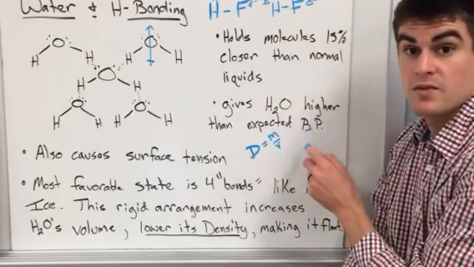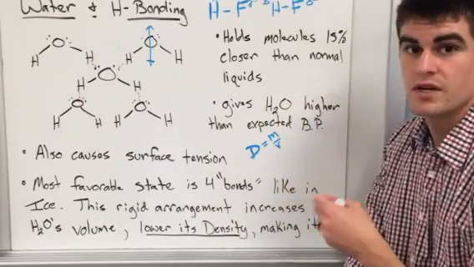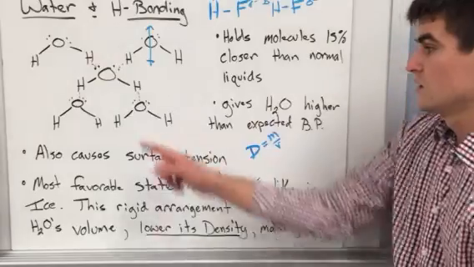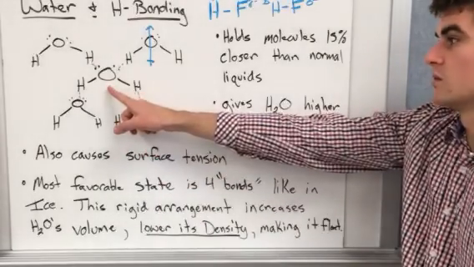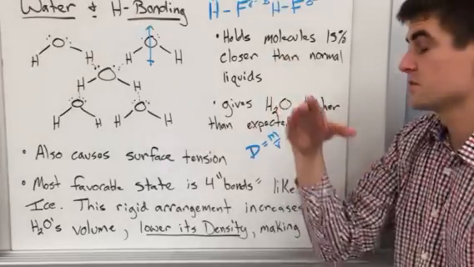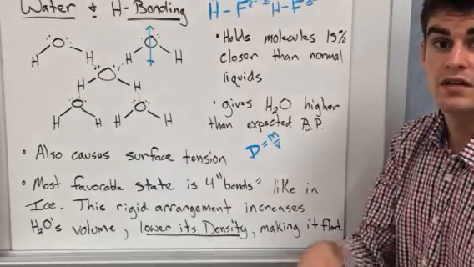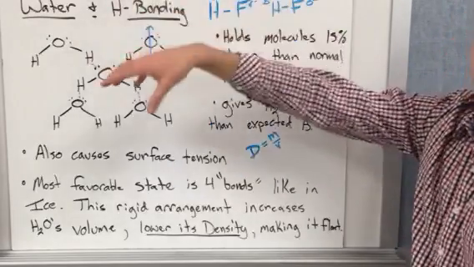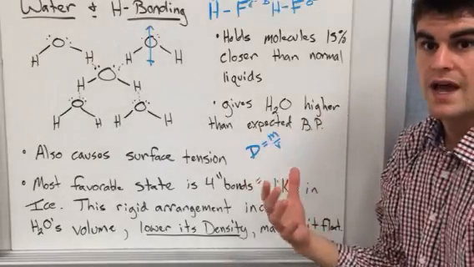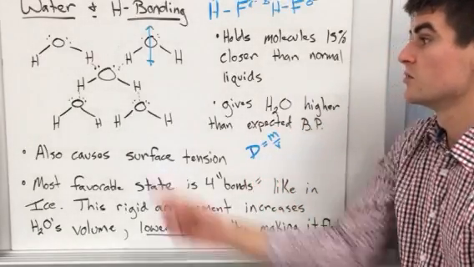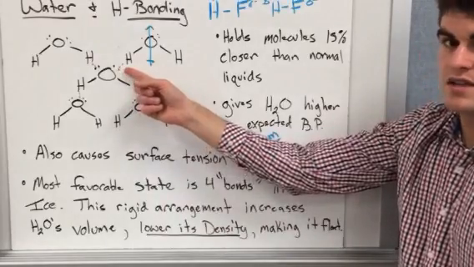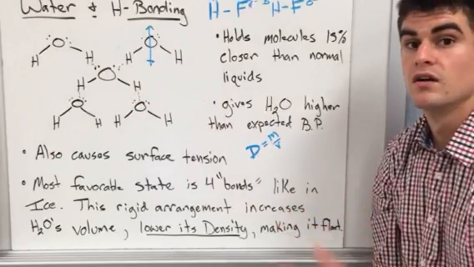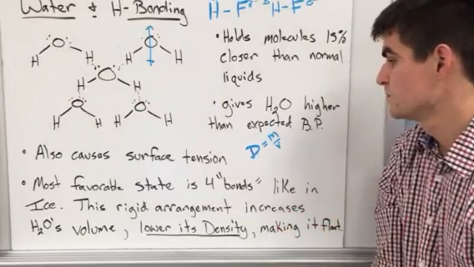One, higher than expected boiling point. This is why when you go and make your spaghetti or your macaroni and cheese, it takes so long for that water to boil. This water molecule likes this water molecule, which likes this water molecule. There's an attraction. And boiling is getting this piece to leave the system and leave the pot into the air. How much energy does it take to do that? Well, because of this extra attraction, it takes extra energy. And that's why water's boiling point is much higher than similar liquids.